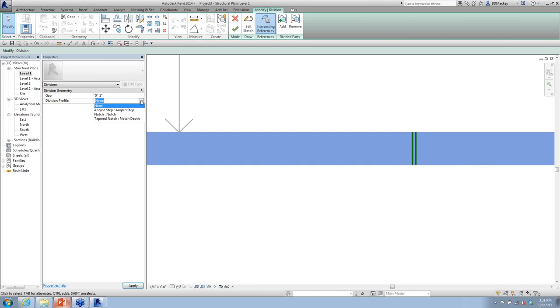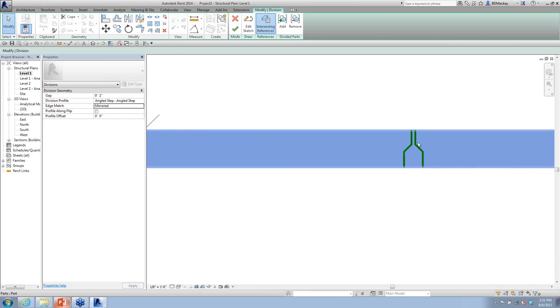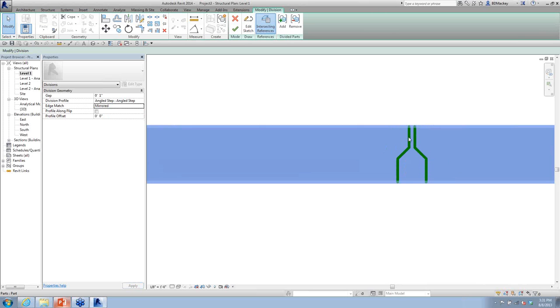You can also choose to use division profiles if you wanted to. So I want to come in here and do maybe a stepped angle division profile. So if you're really in precast, and these are going to be leaning up against each other before the embeds or whatever, you can come in here and say that's going to be complementary or mirrored. I don't know why you would part it out and have a gap, but maybe it is parted, and this is part of your reveal system when you get into there. Not sure. So a lot of different options they have inside of here, and this is just out of the box.